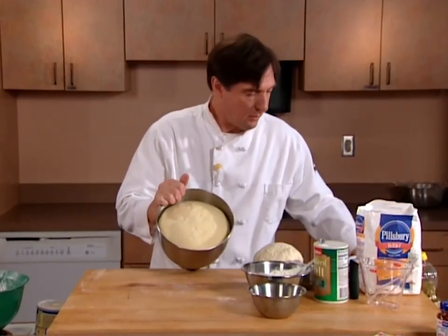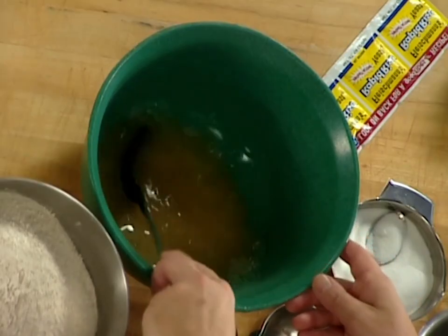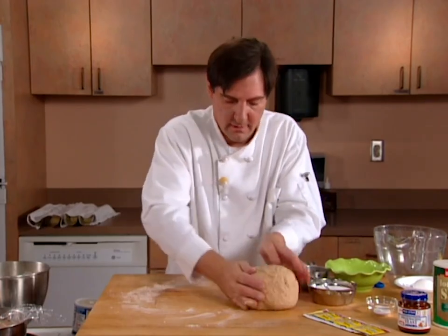And I let the lump rise until it was approximately doubled in size. And then I'm going to add the other stuff. So I'm going to start adding critters. I have a surprise. I just happen to have some dough. Because if you were to look at a restaurant menu these days, you would see all sorts of things.